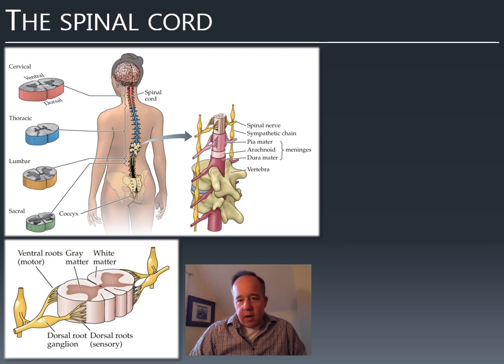If we take a close-up look at a cross-section of the spinal cord, again, we're going to go into more detail here in a minute, but for now, I want you to pay attention to these things that are coming off the spinal cord. And these are nerves, and on the top part of the diagram, you see the ventral roots, which are labeled motor. And so those are nerves that are exiting the spinal cord, and they're responsible for carrying motor information out to the muscles. And then what I've circled here is what's called the dorsal root ganglion. So you have dorsal roots, which go into the spinal cord, carry sensory information. So again, we have that dual system where we have sensory information going toward the CNS and motor information leaving the CNS. So input goes in, output goes out.